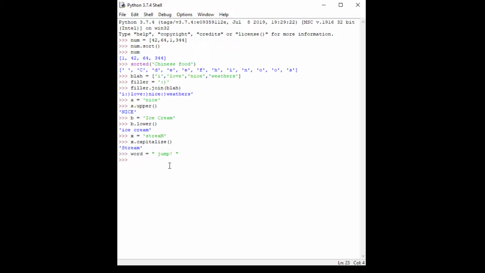What these do is remove all spaces from the far right or far left respectively. You can do this, or .rstrip, and bam, it just deletes the spaces on the right. And when I do this, it should delete all the spaces on the left. And yeah.